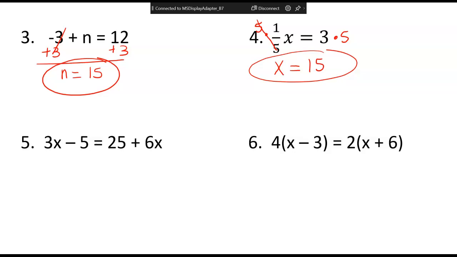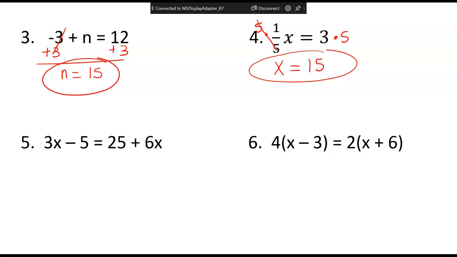What I would recommend is making sure that I don't have any like terms on each side of my equation before I start. So if I look at the left side of my equation, I've got a 3x and a 5. Are those like terms? No. And then on the right side, I have a 25 and a 6x. Are those like terms? So again, there are a bunch of different ways we can do this one. I like to move my variables first. Some people don't do that. As long as you can get me to the right answer, I don't care how you start this thing, okay?